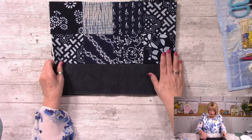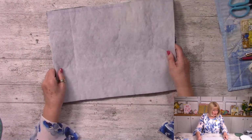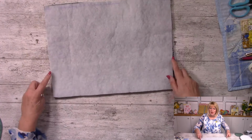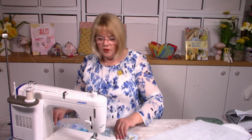So we need to sew these right sides together and sew down the side seams. So just make sure they're all lovely and lined up, and we're just going to stitch from top to bottom. That's the first thing we're going to do. So let's bring the machine in, make sure we're plugged in and switched on.